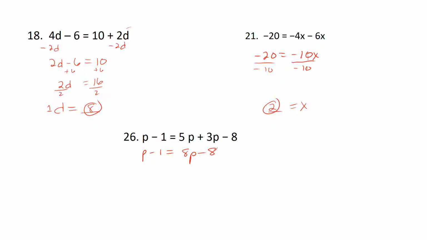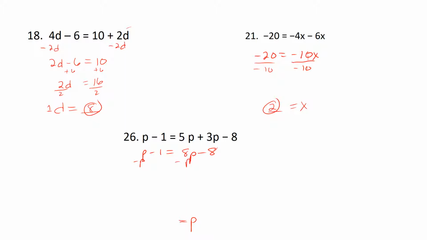All right, now I've got a p on the left and a p on the right, so I've got to decide what I want. And again, I'm going to pick the larger one. So I want the p to be on the right when I'm all done. So it says p equals. That means the p on the left is now a trespasser, right? He's a letter on the number side. So to get rid of him, I'll do the opposite. It's a positive p. When there's no sign, it's positive. And I'll subtract p from the right side.